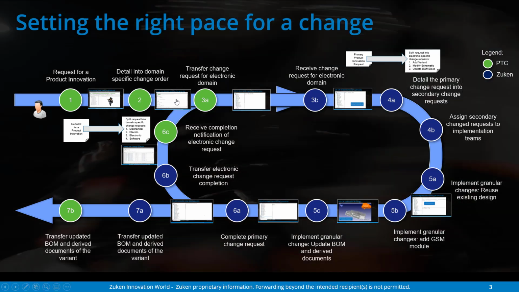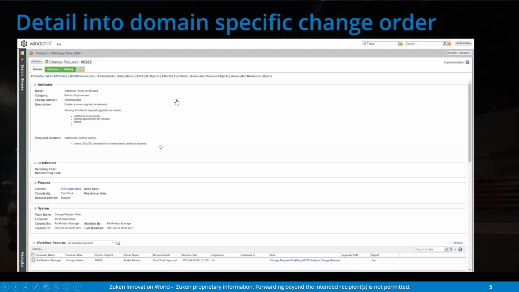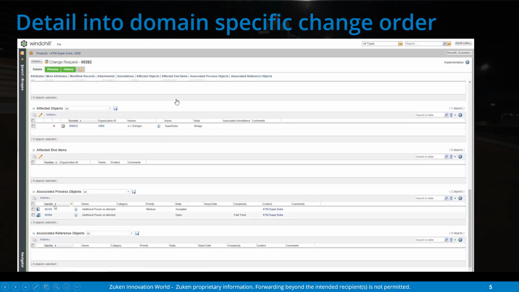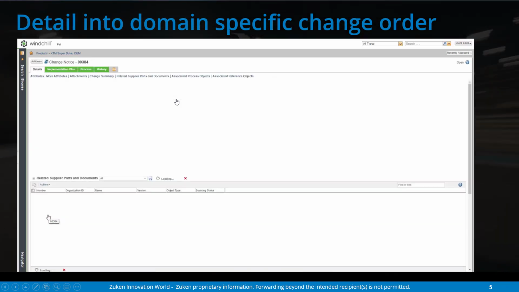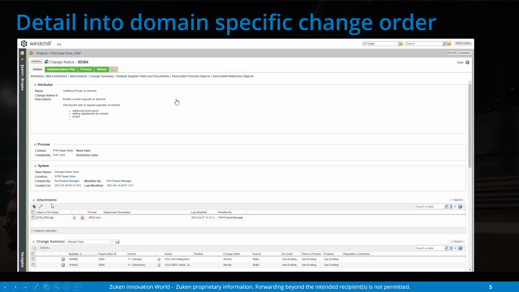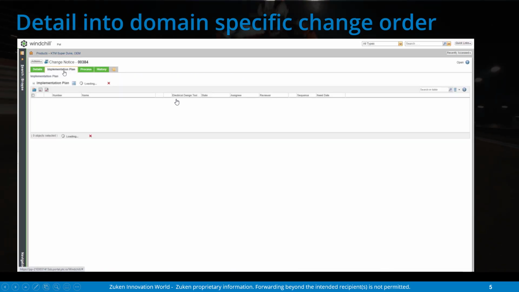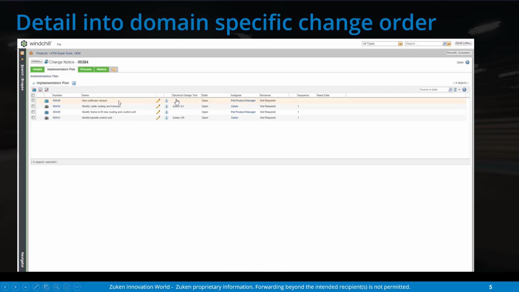In the next step, we will take this change request and further detail this out, because from the change request we will move into a change notice, so basically the execution of the change. And this is already prepared because we don't want to have this as a typing exercise here. It should be a demonstration on how this all works together. So therefore we have already prepared a little implementation plan which goes through all the different disciplines.